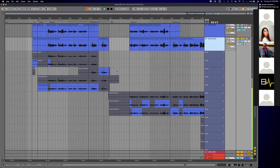Can't fight the feeling. You'll see I took different takes of that "can't fight the feeling" part. But that verse turned out pretty good on that last one, I thought, except for the very first few words. So I stole those from that take.